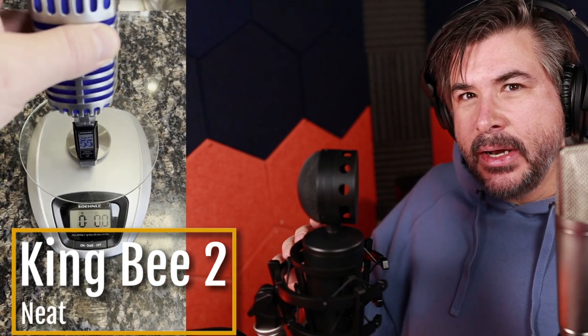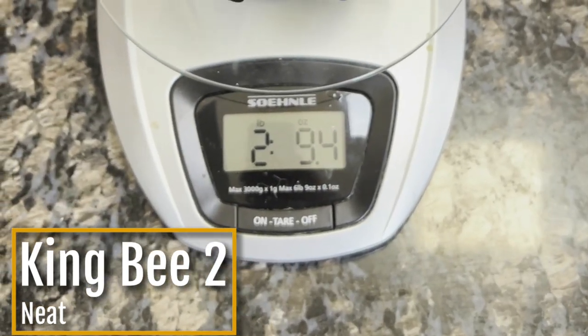This microphone, like I said when I opened it out of the box, is heavy — about two and a half pounds when I weighed it with the shock mount on my little scale. That weight makes this the heaviest microphone I own, heavier than the Shure Super 55. I put it on my new Rode arm, adjusted the tension, and it can hold it, but it doesn't like to. It kind of sinks on its own and holds there, just barely.